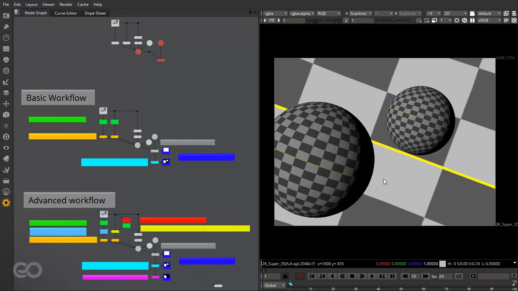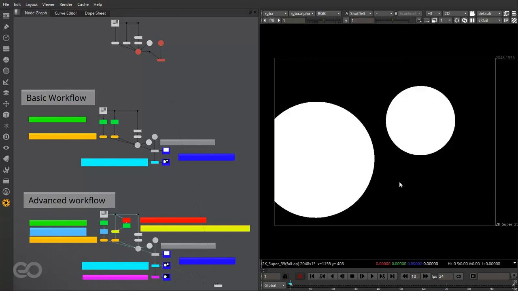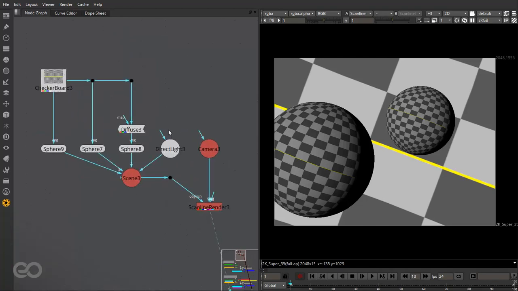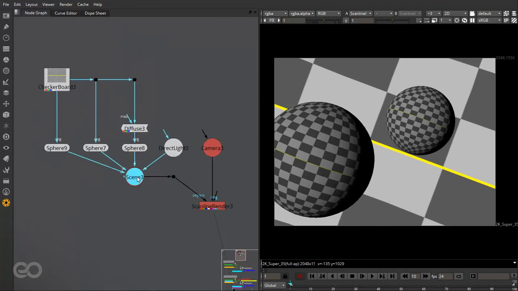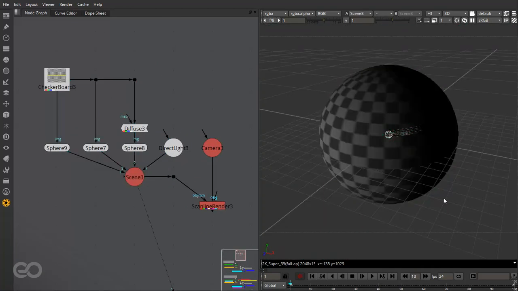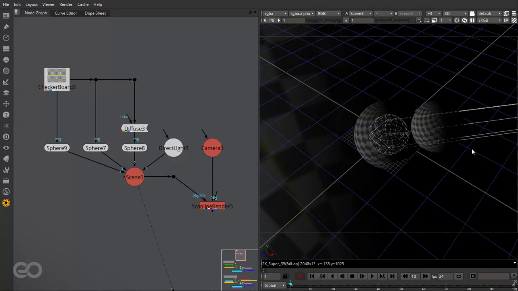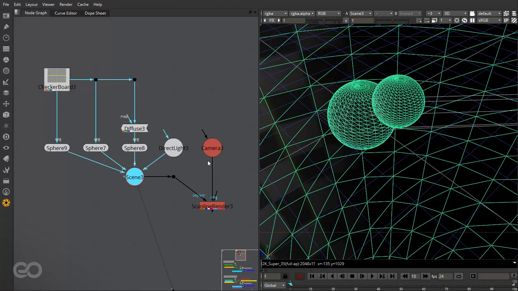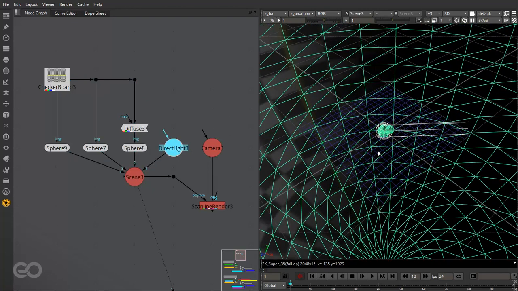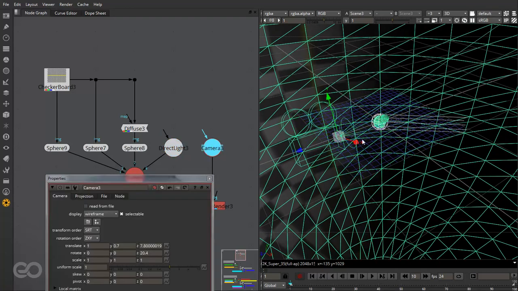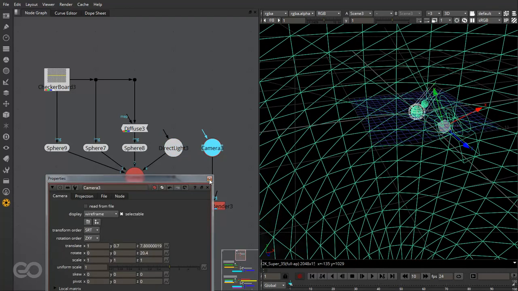Now to get started, let's first create a simple mat which looks something like this, where we have each object with a particular alpha channel. So to do that, let's come back to our composite here. As you can see, I have a simple scene with a sphere which encompasses the whole scene, and I have two spheres here in the center. They have been lit by a simple directional light which is facing in one particular direction. And I also have a camera which is looking at the whole scene.